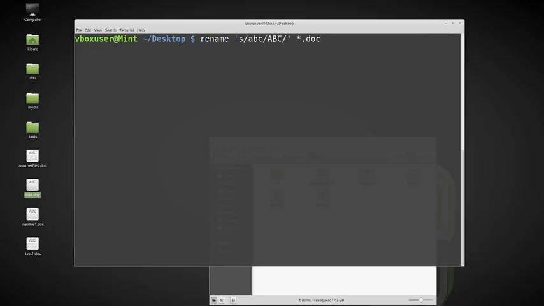So I'm going to use my app to rename all doc files to txt, and then these ones will be doc files.